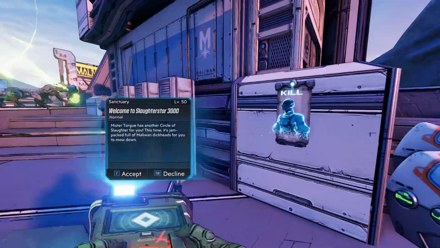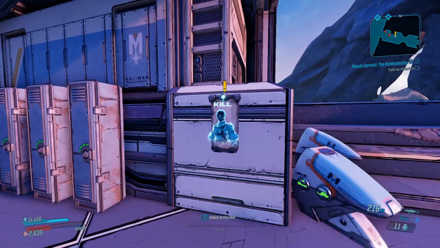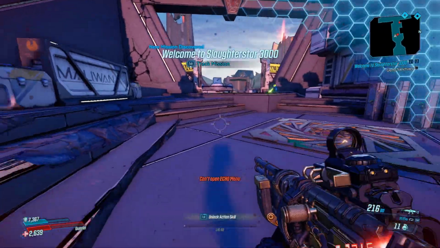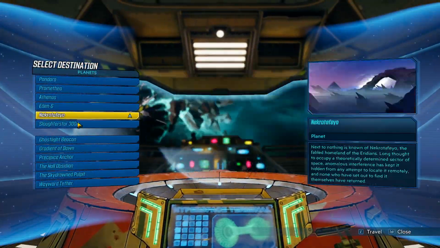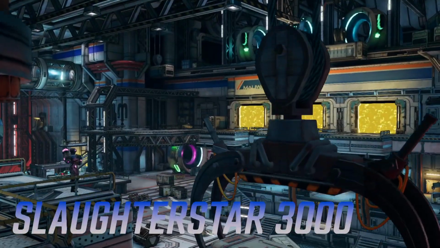The side mission doesn't seem to pop up on the map unless you are close to it, so you just want to head to this area on the map after you complete the game, and then you'll find that this side mission is here for you to pick up. This will basically ask you to go to Sanctuary to navigate to Slaughter Star 3000, use the drop pod to drop in, then you can start doing this wave-based arena.